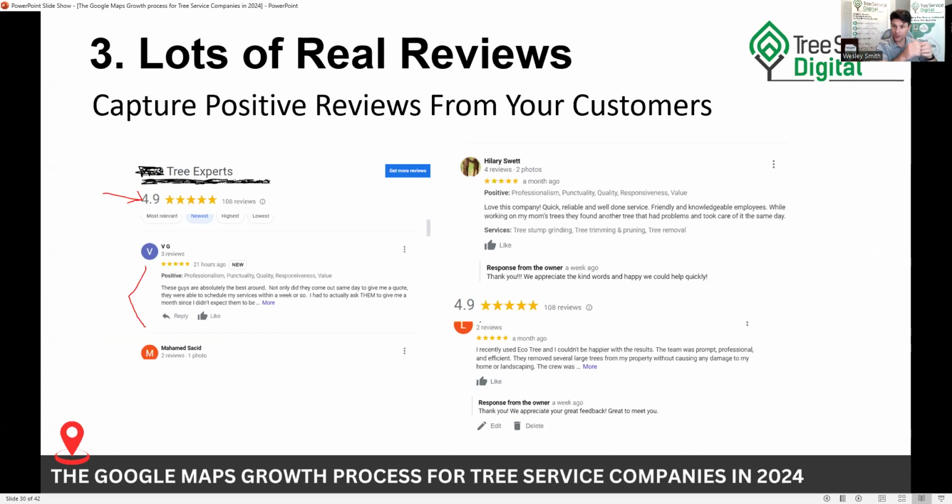And when they leave that review, it's a stamp that they were standing in that spot. So that's really good for your local SEO too, when people give you those reviews from their home, from the property you did work on. That's going to help you show in these other areas online on the Google Maps because they know you've been there, right? You just got a review there. And Google sees that stuff. So make sure you're getting plenty of Google reviews.